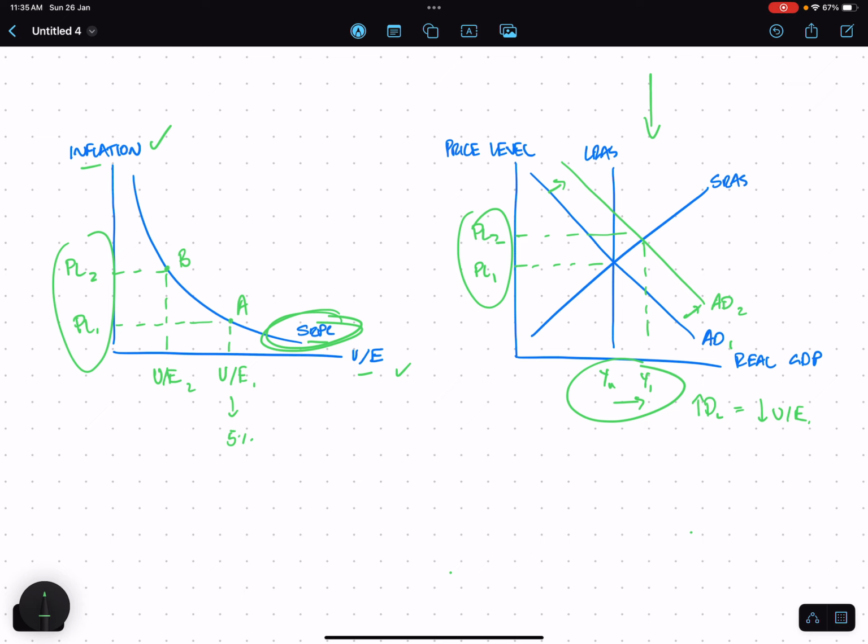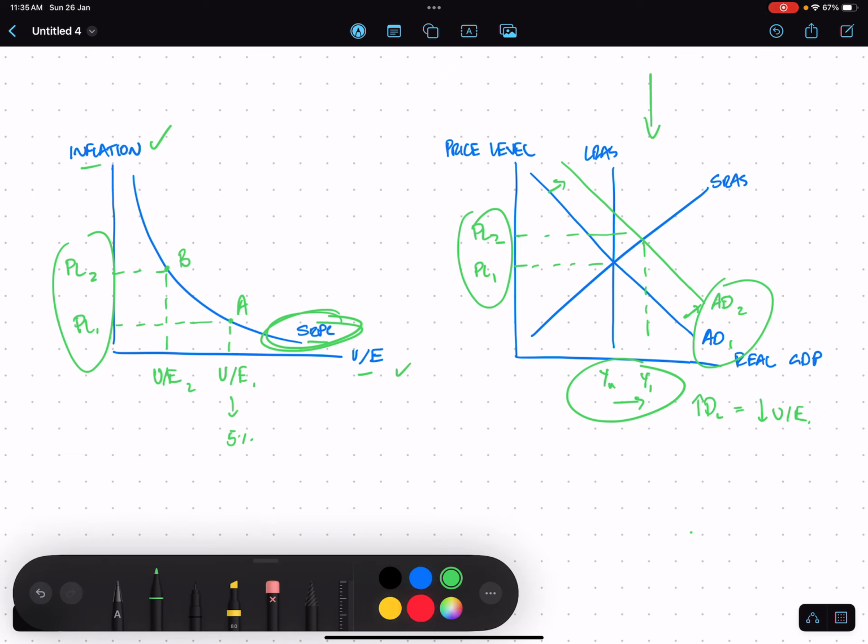And so in the short run, this graph here, the short-run Phillips curve as a model, gives us a really clear idea of what's going to happen in terms of the trade-off between inflation and unemployment in our short run, okay? And that's primarily driven by an increase in aggregate demand. If you apply this thinking to the opposite outcome, for example, a decrease in aggregate demand, you will reach the same outcome, okay?